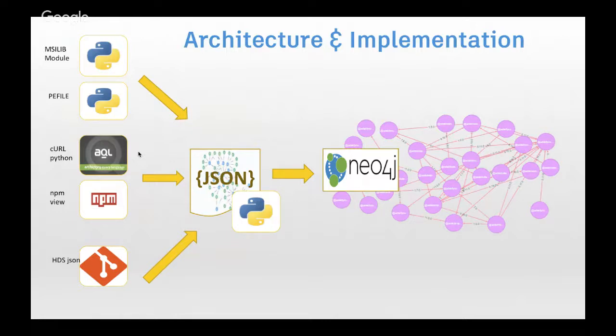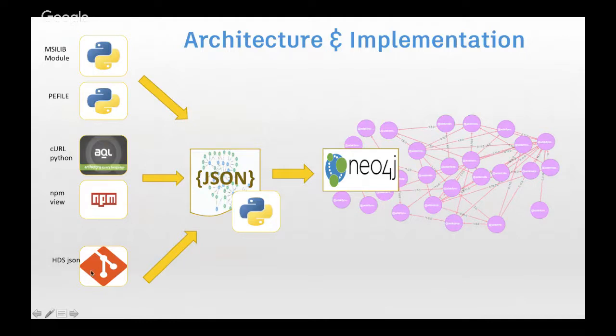And in order to understand the consumption pattern of NuGet packages and who's dependent on what package and so forth, I wrote a script, again, Python and curl, a combination of that, using the Artifactory query language to query the repository and get information there. Likewise for NPM packages, so you can see that you have a diverse set of sources of data, right? The HDS JSON, this is the health data service check manifest I just talked about.